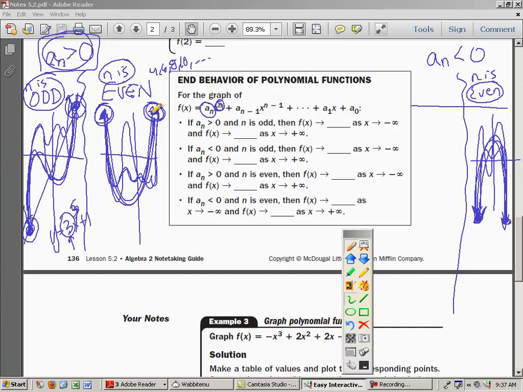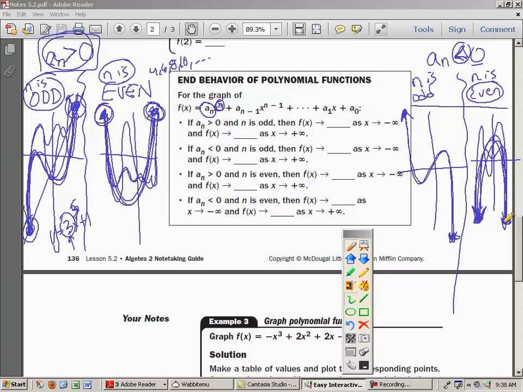So what do you suppose n odd is going to look like if the leading coefficient is now less than 0, or negative? Well, because here we started from down and went to finish up, now we're going to start from up and finish down. So again, if the leading coefficient is negative, it's going to start up and finish down here. Comparatively speaking, if the leading coefficient is positive, it's going to finish at positive infinity in both cases. If the leading coefficient is negative, in this case, it's going to finish down here at negative infinity. So that tells you the end behavior.